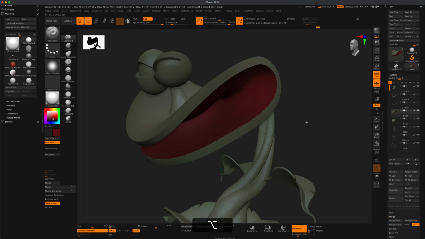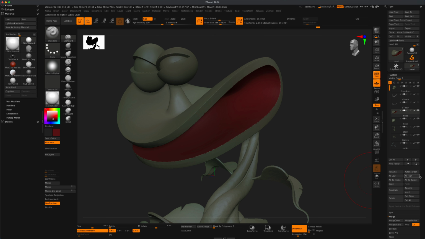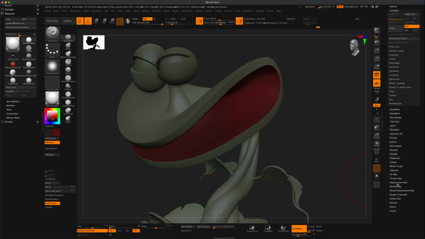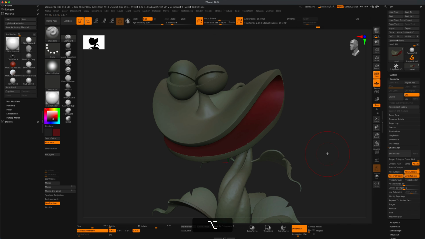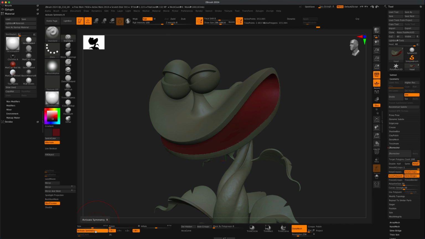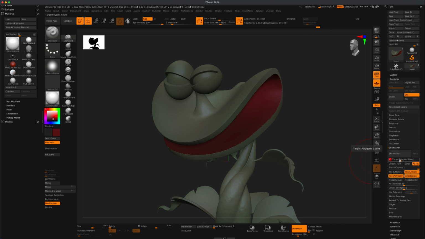It looks like I have a little cleanup situation. To fix this, I can go into Geometry, Z Remesher, and turn on Keep Groups. I'm going to turn this up to maybe 15, and let's also keep Polypaint. Let's do Detect Edges. The other thing I probably don't want is the active symmetry, because as you remember, this was not symmetrical. With all of these turned on, I can just do Z Remesher.